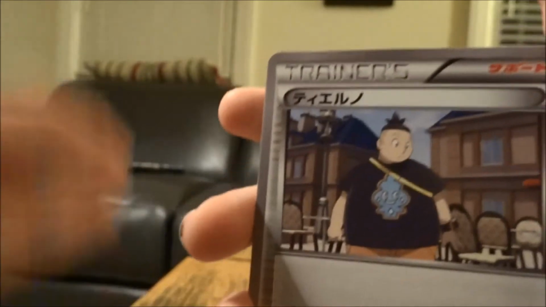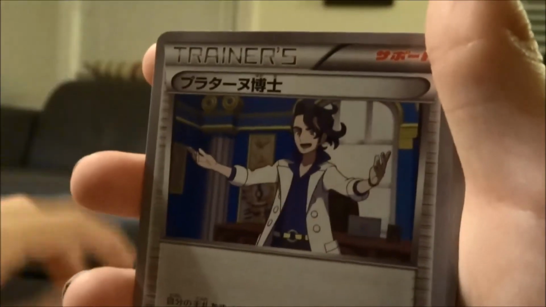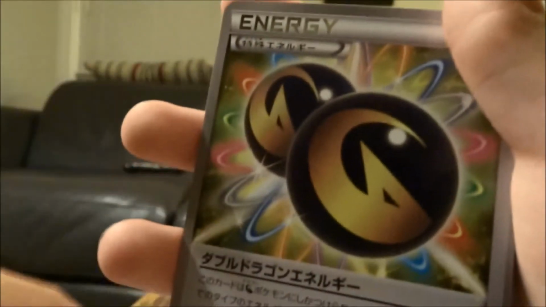Steven, Tierno, Professor Sagamore, Lanzire, Double Special Dragon Energy, Fire Energy. Everybody's seen these energies, okay? This is probably to use that Mega Rayquaza attack.